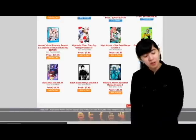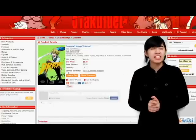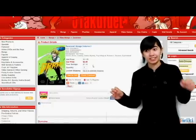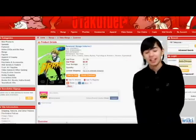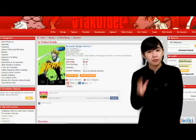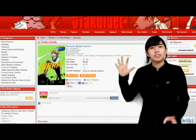And then there's the Dororo Vol. 2 manga. I love that — the manga is amazing, the anime is amazing, even the novels are amazing. I mean, I don't like reading, but it is great. Manga is just amazing, so I would definitely get that. It is $9.49, and I would definitely grab that. If you've never heard of Dororo, you have to get it, because it's amazing. You will love it.